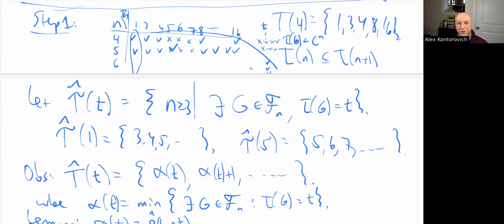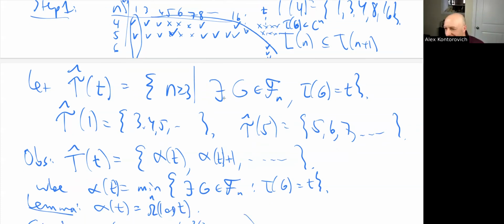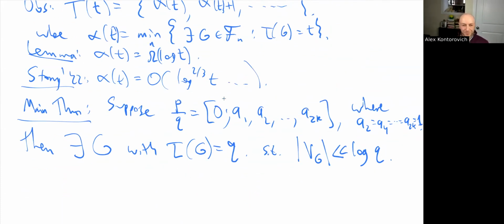Okay. So what we want to show is that if you go to some value of t, for 100% of the values of t, when you look down, you do see check marks as small as log t. Thanks for that question. So why does this main theorem imply our other theorem? Well, hopefully it's clear that we can construct graphs with log q vertices where we have exact control on the number of spanning trees.